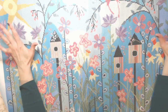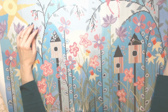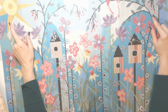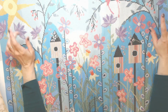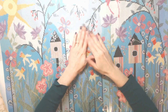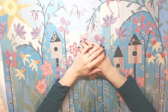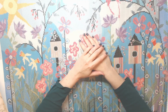I just want to try and work on what I have. I'm working on the Astral Guardian by Craftably. I'm still working on the Beach Pier from Diamond Art Club for Adam. That's a square kit. Oh my gosh. And I have some other things that I want to start working on. I find that it works better for me to have more than one DP going at a time. It kind of breaks up the monotony of working on the same canvas all the time. So that's what works for me. But, you know, that's me.